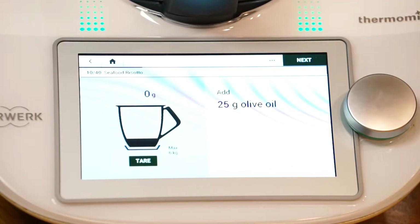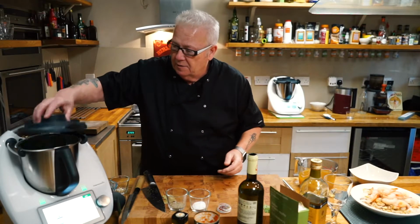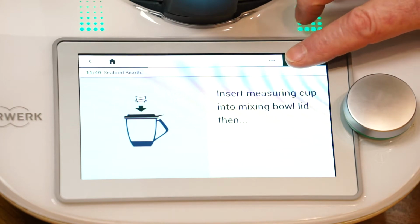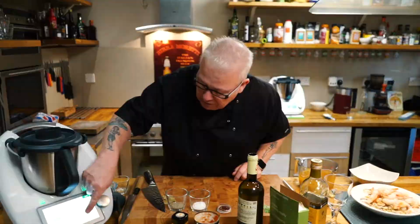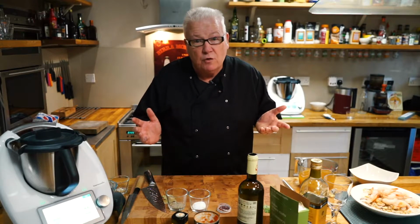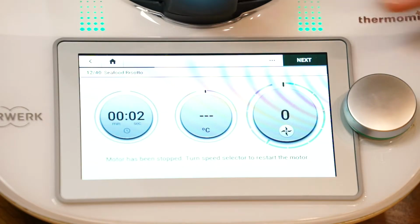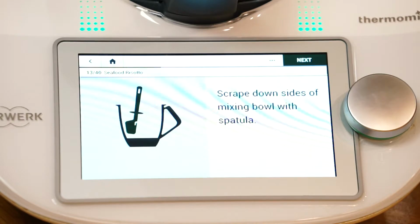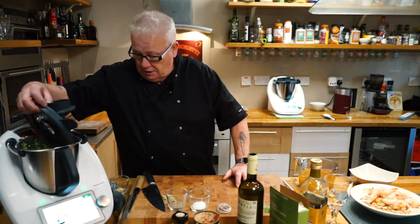And next, insert measuring cup, which is that. Put the lid back on, push next, 4 seconds, no temperature, round to the mark there. That's our cooking for. Only takes 2 seconds. Next, right, scrape down the sides of the bowl with the spatula.